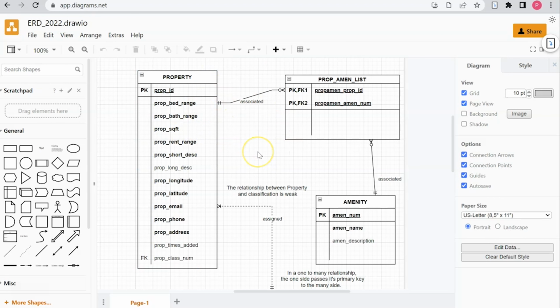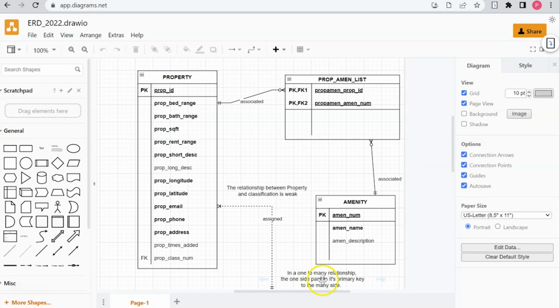And so here's my ERD diagram that I drew up inside of draw.io. And like I said, we'll get further practice with this in terms of how to create these entities and how to associate the various lines between the entities and so forth. But down below here, what I'm going to point your attention to is this statement here.